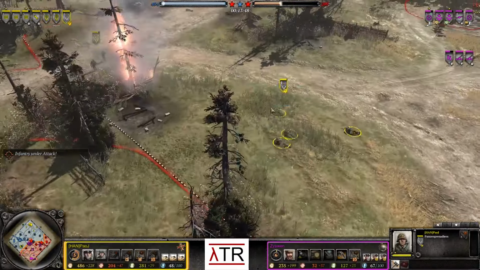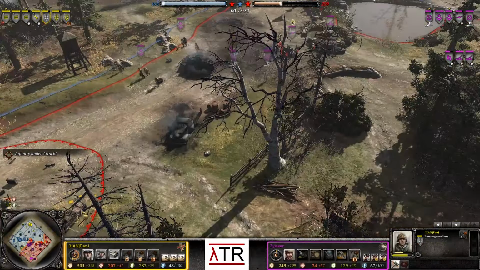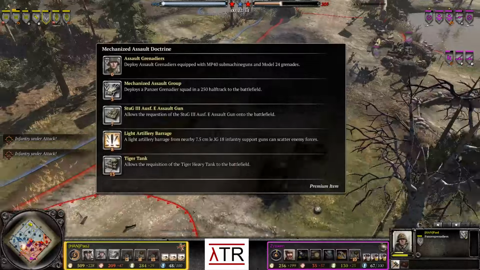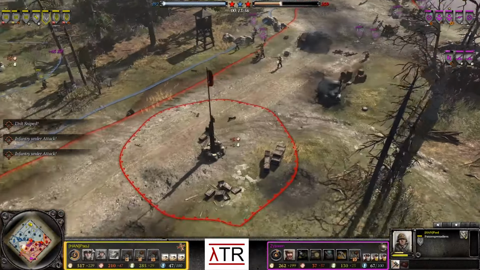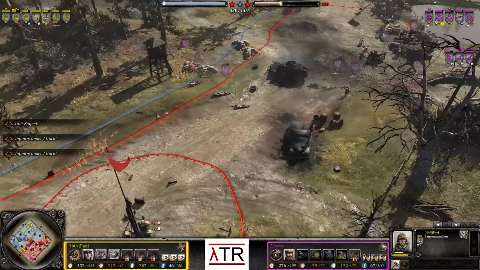So, not sure what they're trying to do. They need Shreks if they wanted to destroy the base sector, so we'll see. So PaoJ has selected this doctrine, and that is the Mechanized Assault Doctrine. Could be utilized to call in the Stuggy.